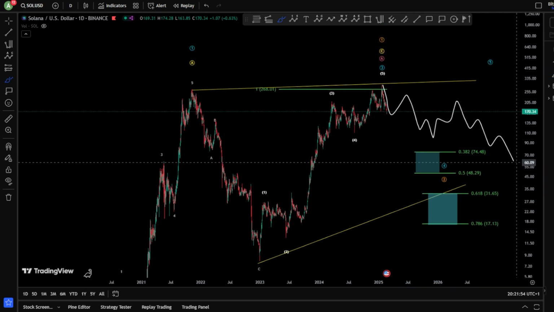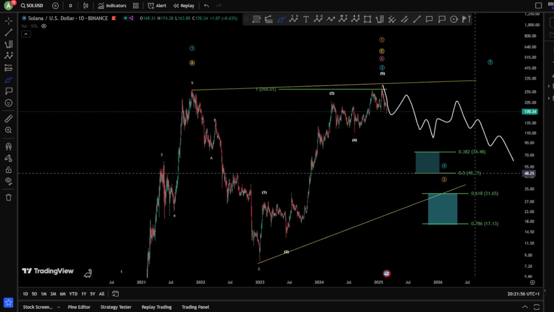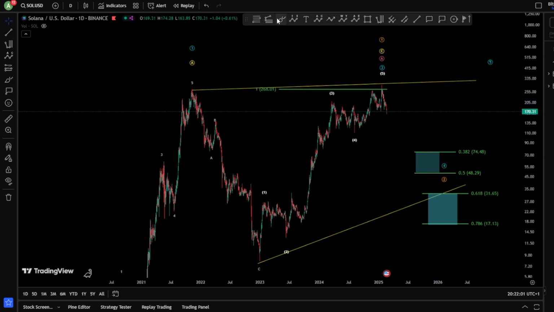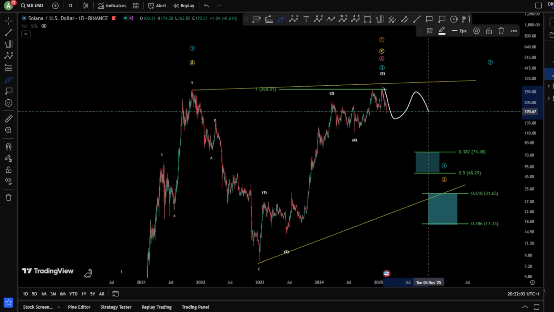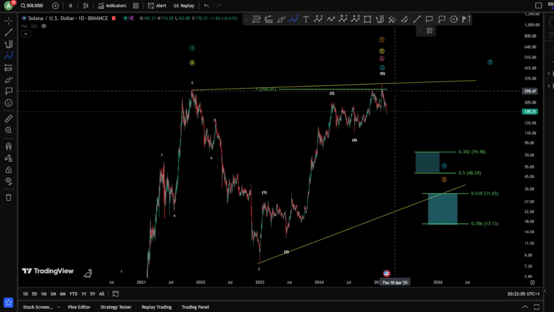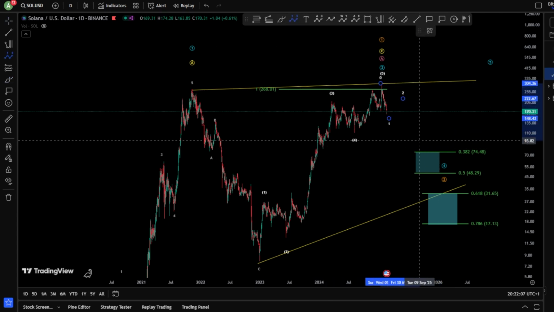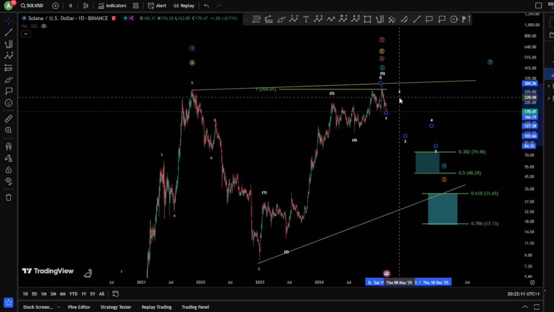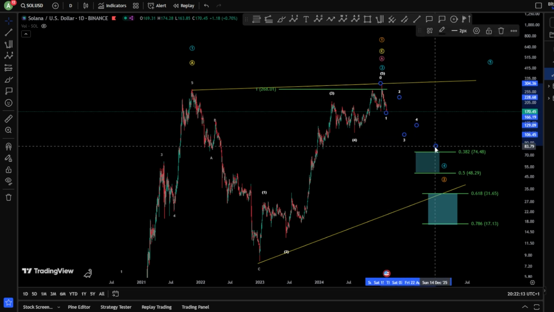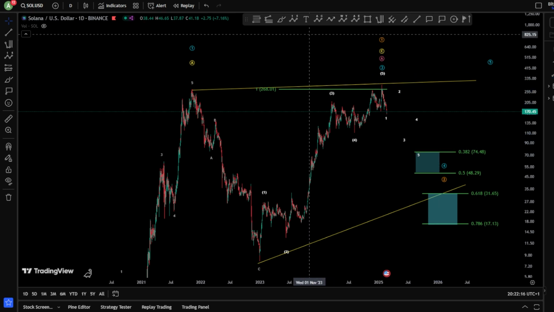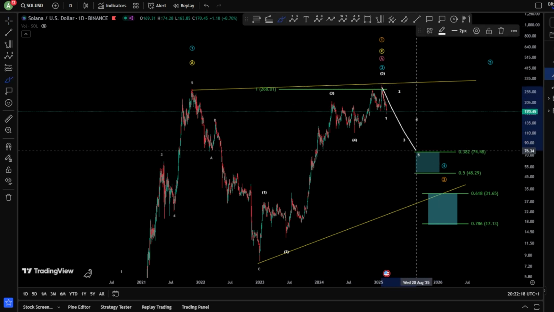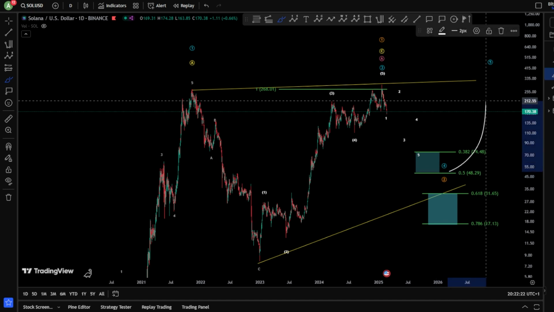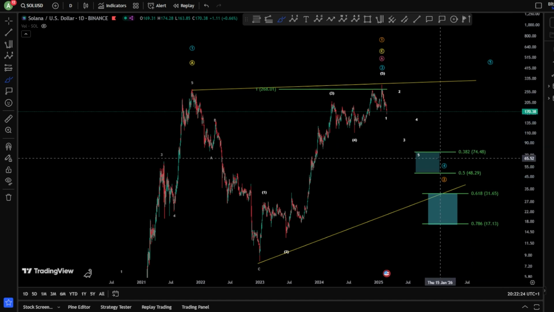So these are the insights for Solana, at least for now. Of course, we're going to see what unfolds, but the highest probability right now is that we are in a 1-2 toward the downside, 1, 2, 3, 4, and a 5, probably to finish an impulse for a wave A, because we want to see 5 waves for an A, B, and a C, probably hitting the 0.5 and continuation toward the upside.